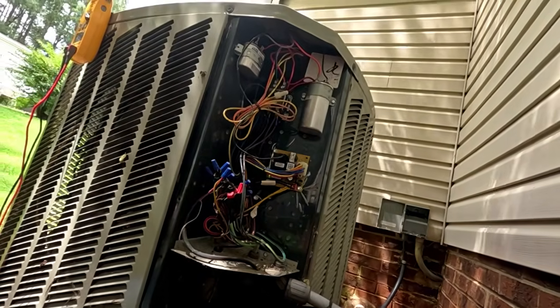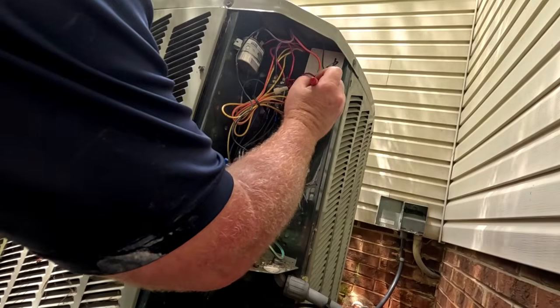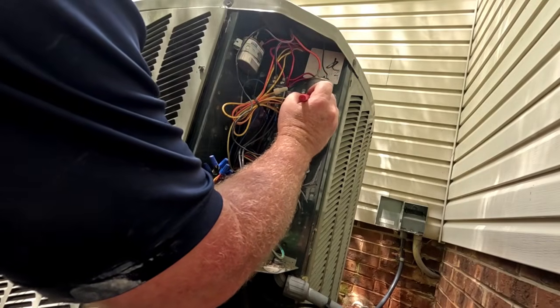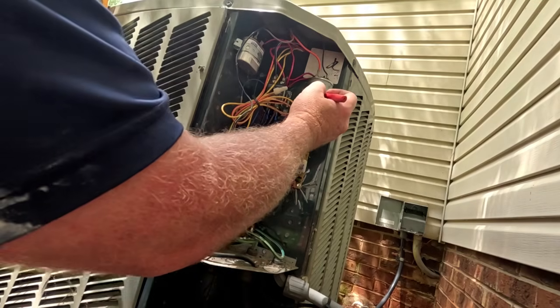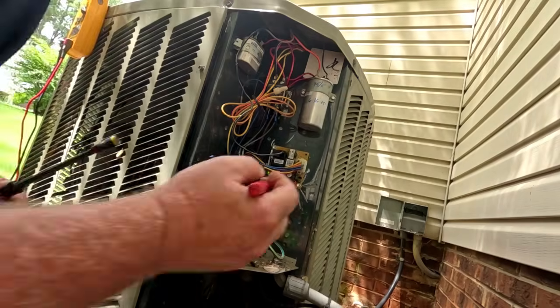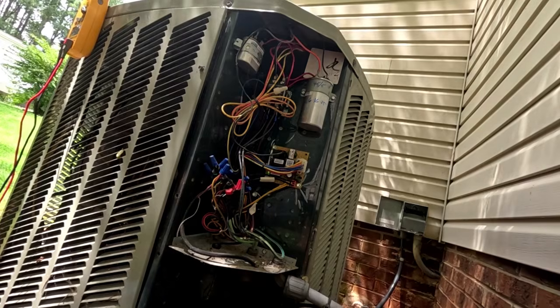A lot of times I like to label these 45, 5, and then put a date on it for when I replaced it, which will be June 16th, 25, and we'll get it turned back on.